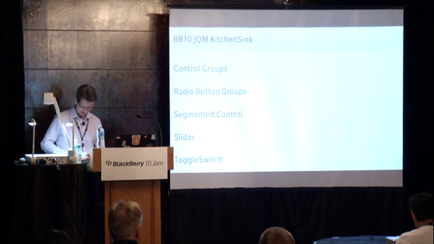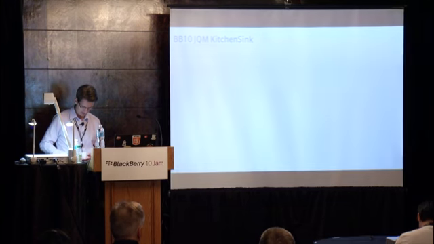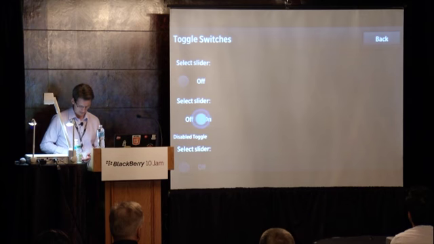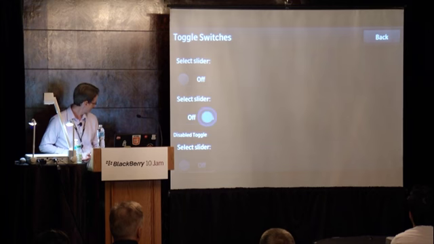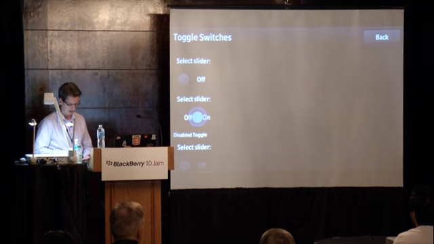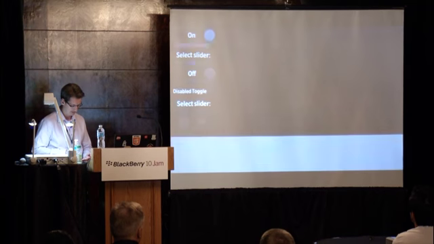Let's see. Slider, toggle switch. That's a popular jQuery element. Now that's designed to look just like it should on BB10. So, okay, that's a bit easier to see than it was on BBUI. So you notice that when you activate it, there's this pulse effect. It gives immediate feedback to your user that they're doing something or that they actually have activated that element. And this theme is just automatically taking care of that for you, right?